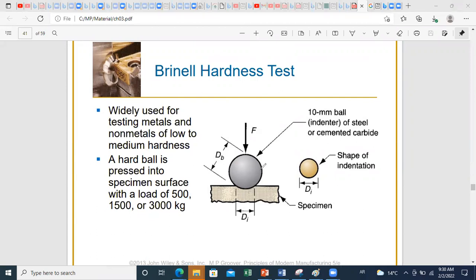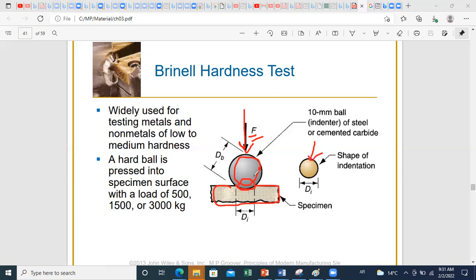You can bring a certain ball or sphere, of large mass, and you apply a compressive force on the ball. If the force is very large and the mass of the ball also is large, this will cause a deformation of the specimen. The larger the hardness of the specimen, the lower this deformation will be. So when you remove the ball and look at your specimen, you will observe a certain indentation, and it will be of a circular shape.